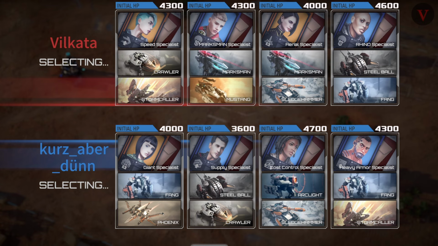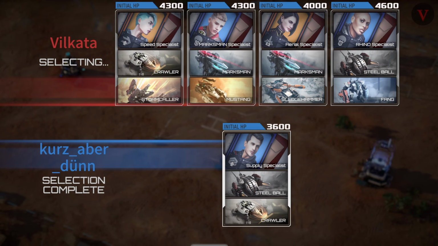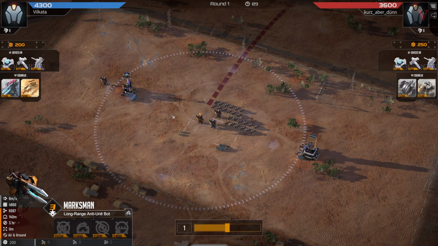So starting right off, of course, we didn't have supply specialists available to us. So I take one of the next best things, which is the Marksman Specialist. It is really hard to argue with Orange Man, because a level 3 Marksman is really powerful early game, and especially when he's coming in with a fleet of Marksmen with him.